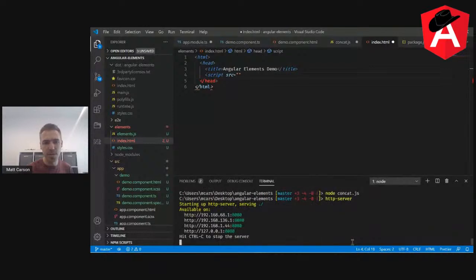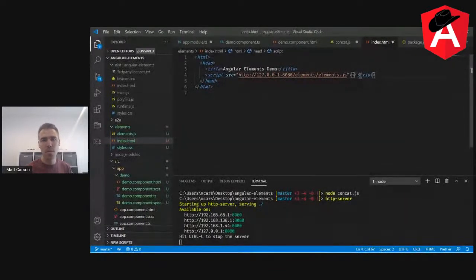Start the server so I can see which the address is. And then in the body, we'll just add the, I think it was called custom element.